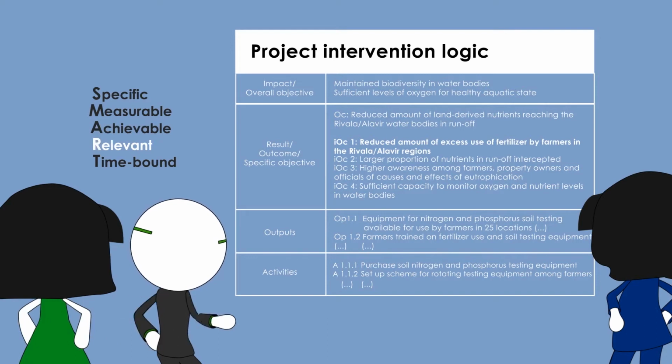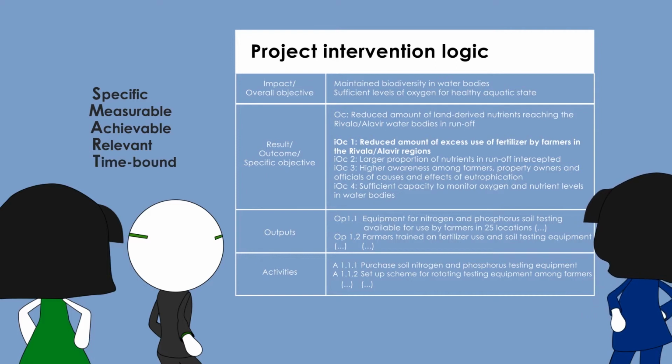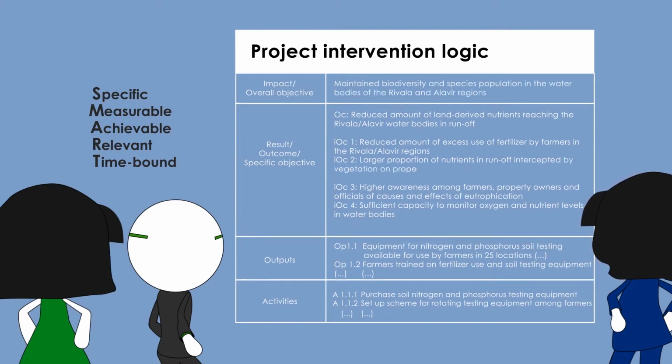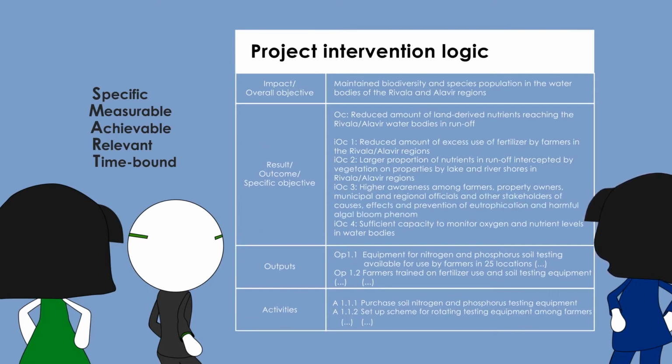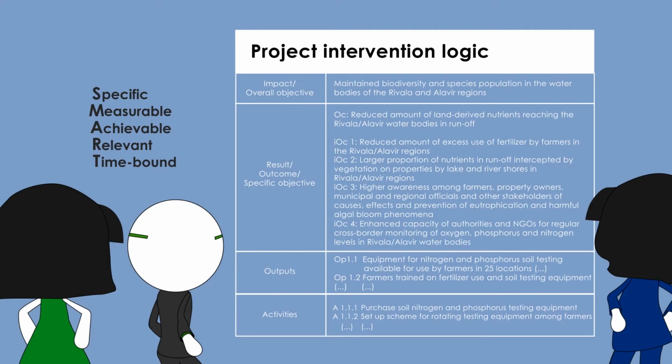And relevance is strong, as without this it would be quite hard to achieve some significant reduction of nutrients in water bodies. I mean, only on the basis of interception. And time-bound it is as well, as all of these results will have to be achieved by the end of the project. I guess that is easy. And so our partners check all impacts, results and outputs, making some small corrections, specifying here and there what exactly they mean, and making sure they have the same idea on what the project should achieve.